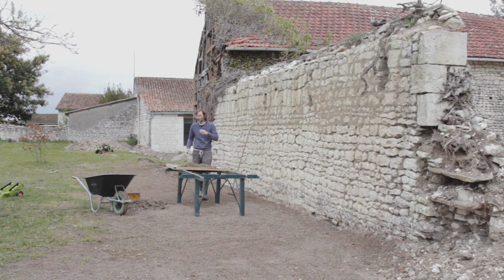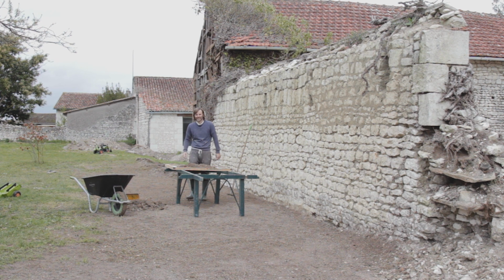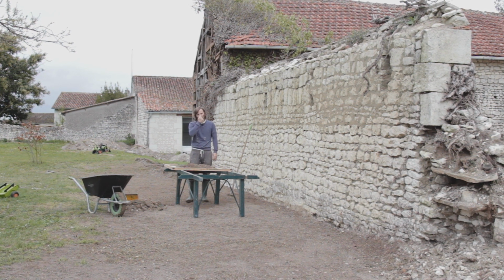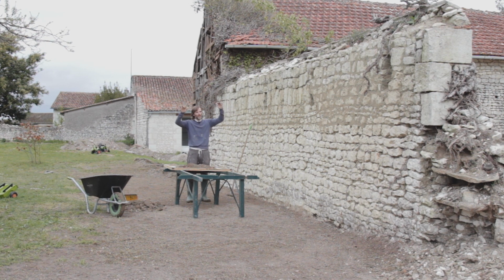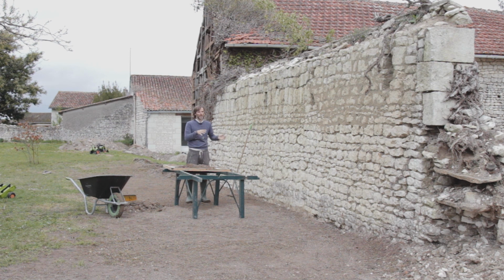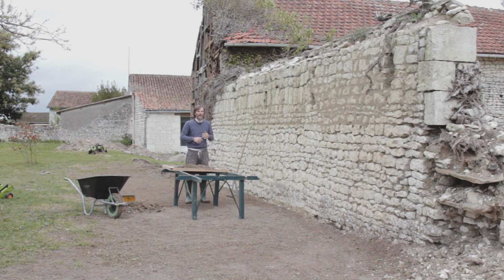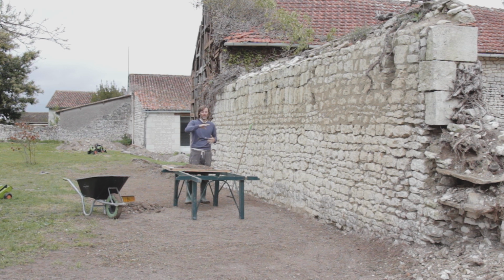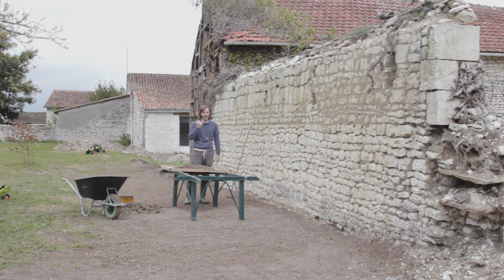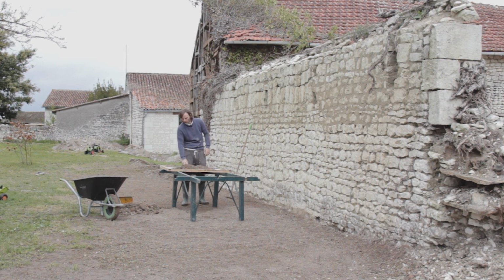Just a tiny bit more left here, and it's nice and clear, ready for the grass seed. As we said, we're going to recreate a structure here, but we just need to plan it a little bit more. We're not going to rush and just get it up. So we're going to plan this with the barn and try and make it a lot more. You could bring electricity around here now, all sorts of things, water. So we really want to plan this properly.